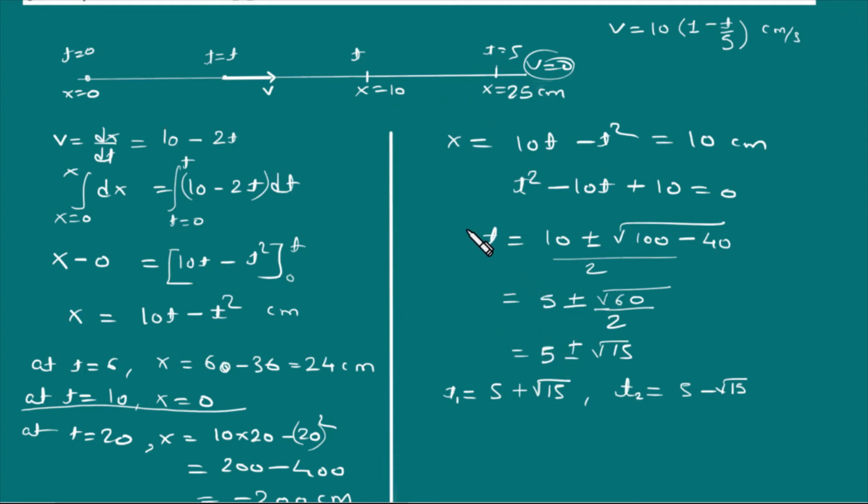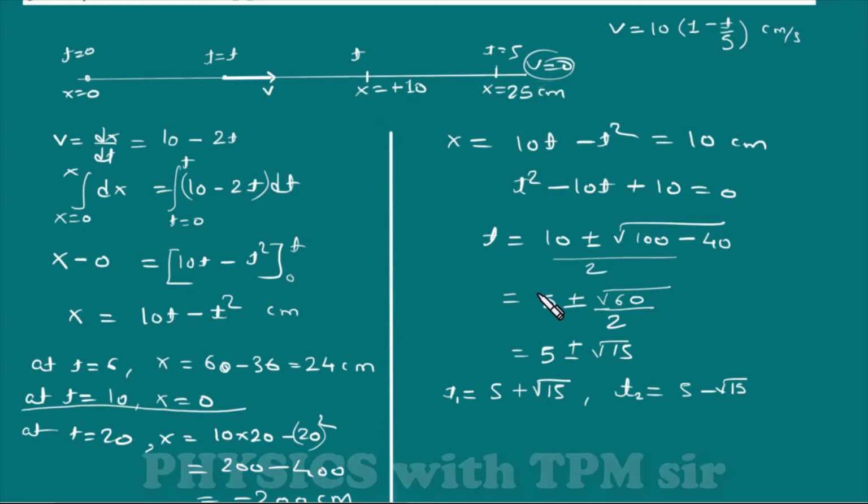So we have been asked when particle is at distance 10 centimeter from the origin. So when it is at x is equal to plus 10, this is one case which we have just solved, right? So if particle is 10 centimeter on the right side of the origin, then this is the case we solved. Yes, so particle will cross this position two times while going in this direction and then coming back to the origin. Now one more solution will come here, because in question they have just asked at what time particle will be at distance 10 centimeter from the origin.